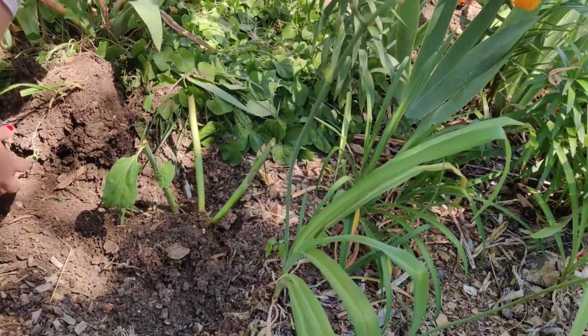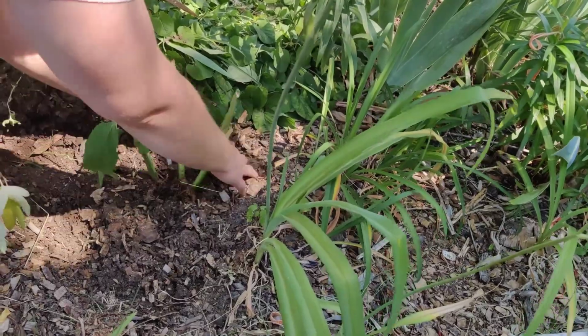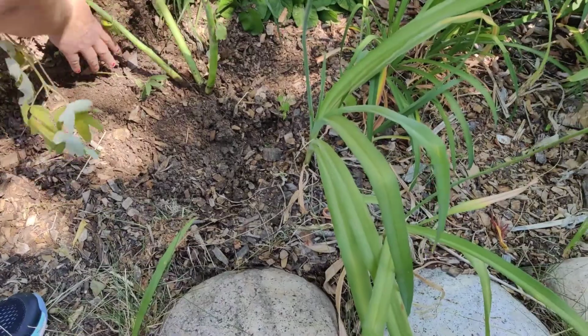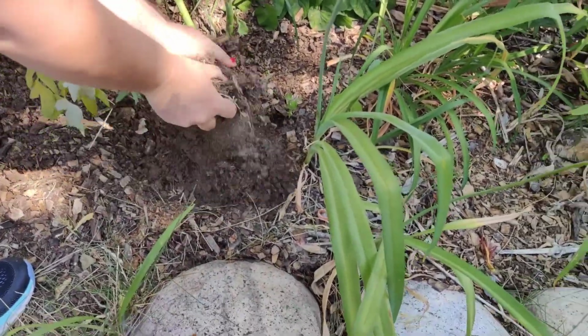And then I'll probably cover it with some wood chip mulch and some rabbit bedding. Also known as rabbit poop. Which helps a lot of your garden.